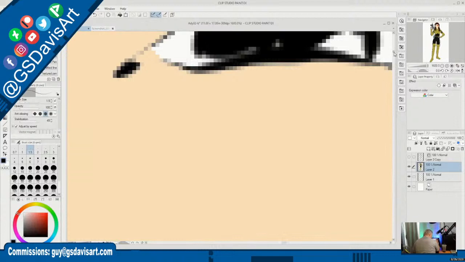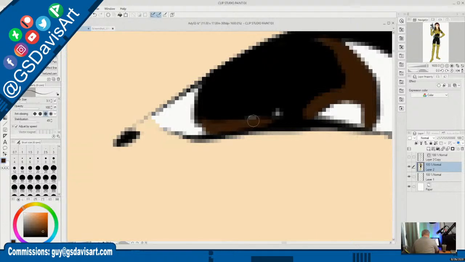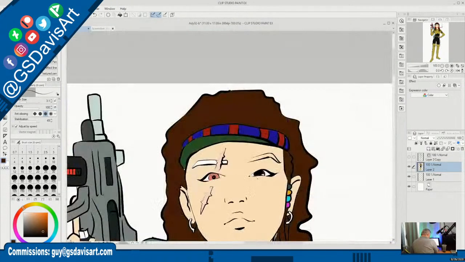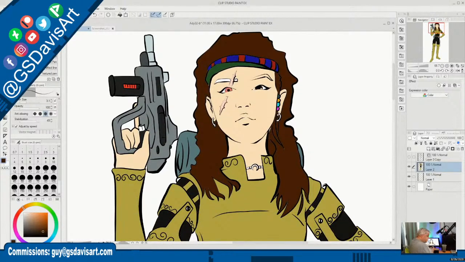And she had one brown eye, which was very dark brown, but it was still brown. So let's go ahead and give her just a little bit of highlight in here so that you can see that her eye was brown once. And it's one of those darker brown eyes where it's difficult to actually see the color unless you're really close. So for the most part, her eye is just black, even from this distance.